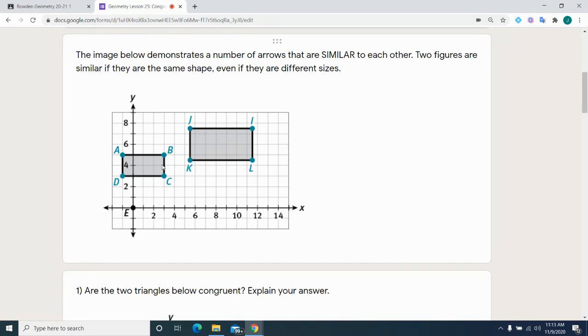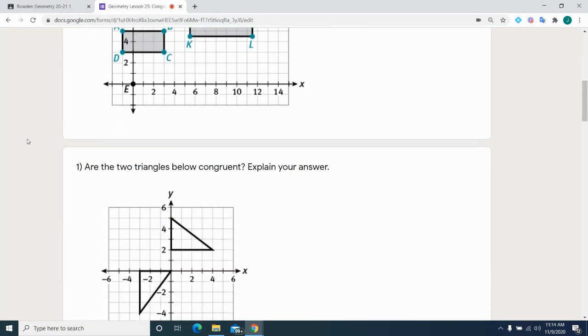So this one is 5 by 2. So then this one will be a similar ratio. So 2, if you multiply that by 2.5, you'll get to this length. So whatever this is, multiply it by 2.5, you'll get to the same length. So the comparison in their two sides is the same. It's just that this is a bigger version of it. So that's the difference between similarity and congruence.